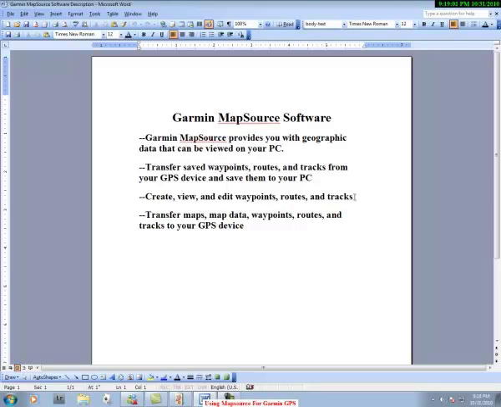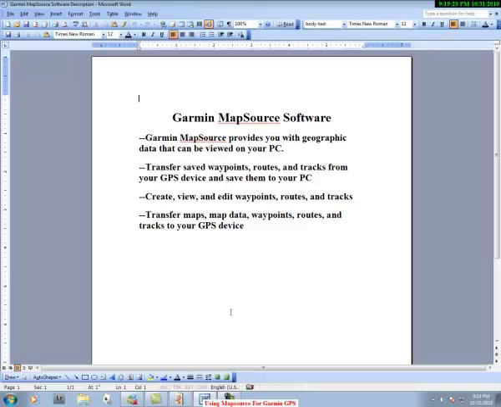And in this case, we could layer our various information, such as photography, tax parcels, with our GPS data. Now, Mapsource also allows us to transfer back to our GPS device maps and map data, waypoints, routes, and tracks.